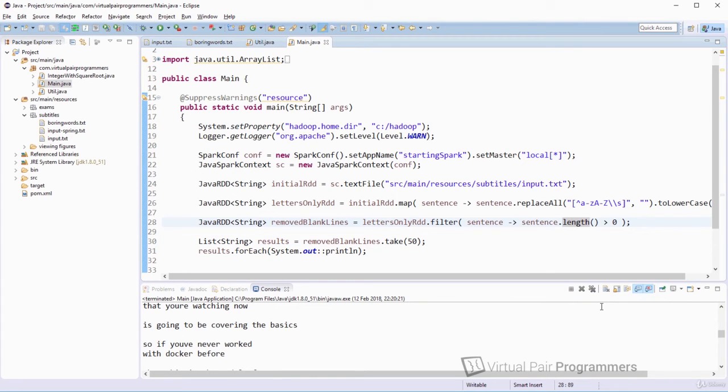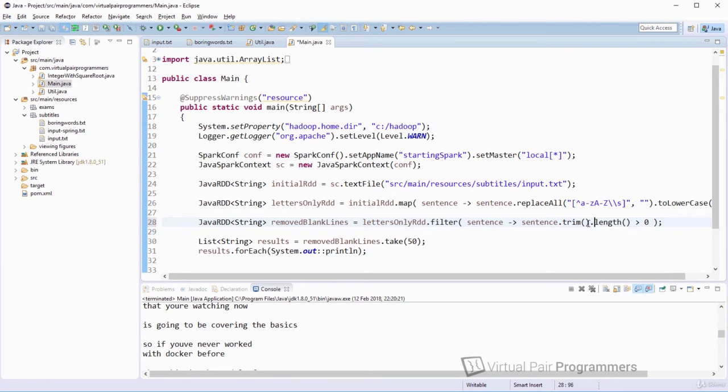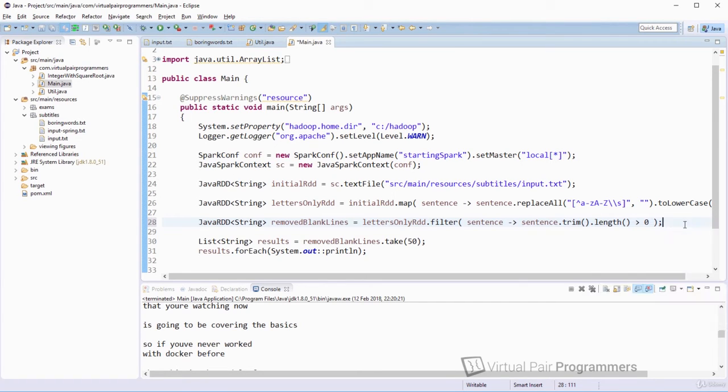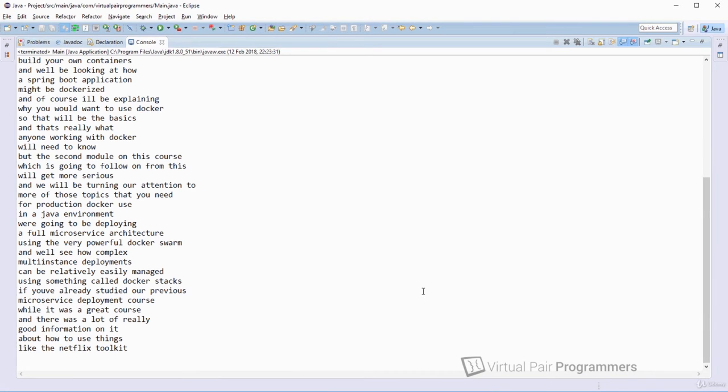Simple fix for this though, we're in standard Java here. We can take our sentence, and before we do the length, I'm sure many of you know this, there's a method on a string called trim, and that will remove any trailing or leading white space. Let's have a look at its Javadoc. Leading and trailing white space. So the nice thing about this is it will remove more than spaces. It removes unprintable characters, and there's more information there on what it does, but that's definitely going to be a good way of cleaning up our data. So let's try that. And good, we're definitely on the right lines now.